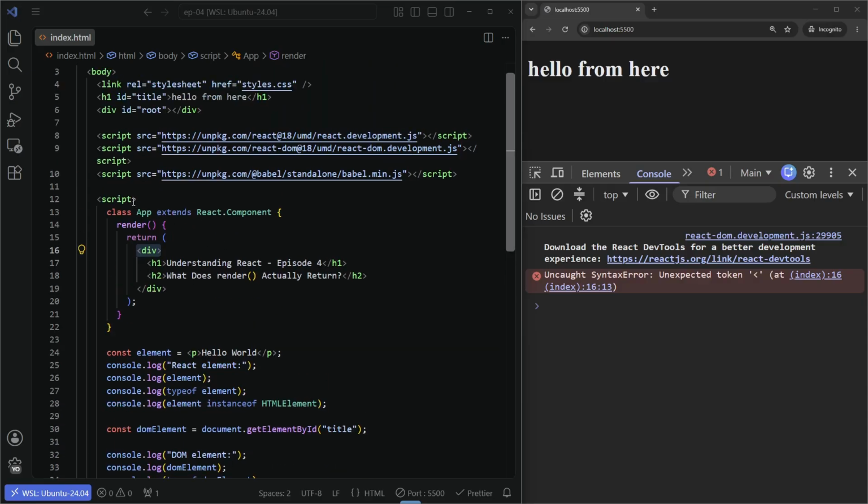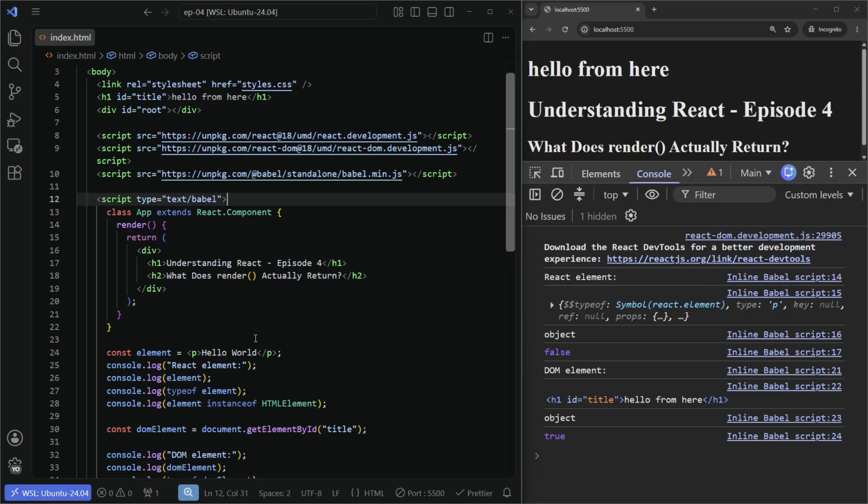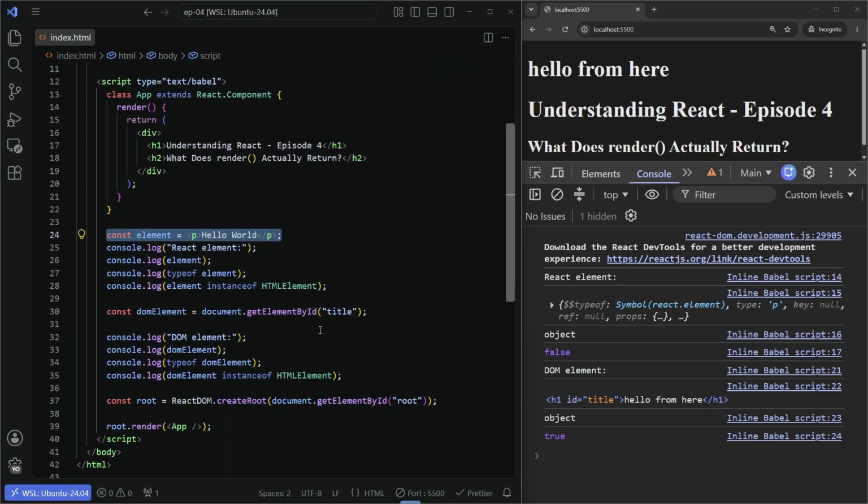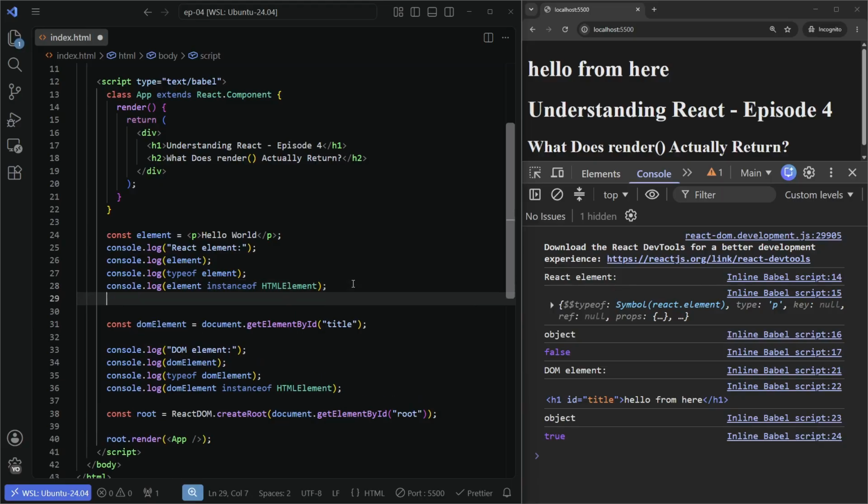So this Babel, we specified that this inside here is Babel. And we bring in the code here. So Babel transforms it into regular JavaScript. So this syntax right here gets converted to something like this.